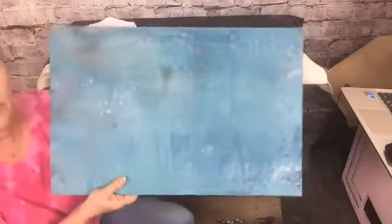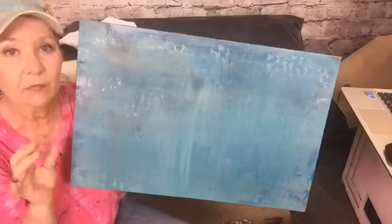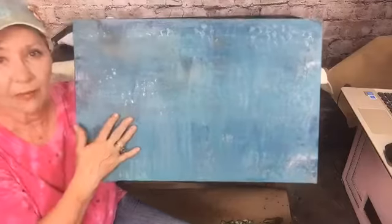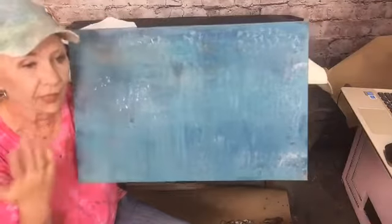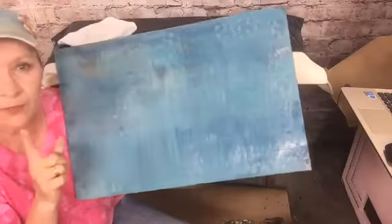And what I did is, yes, I used the wax bar, but I didn't use it as much on this piece because I wasn't really wanting that much of a distressed look. I was kind of playing with an ocean look. But the different thing that I did do, right here you can see a little bit of the soy bar that I used, and there was a little up here and a little over there, just very little. I want it very subtle.